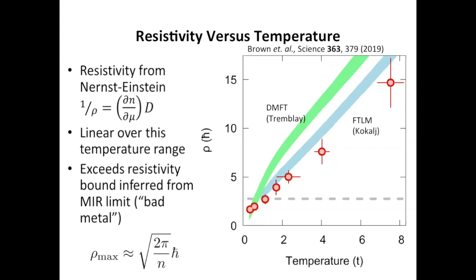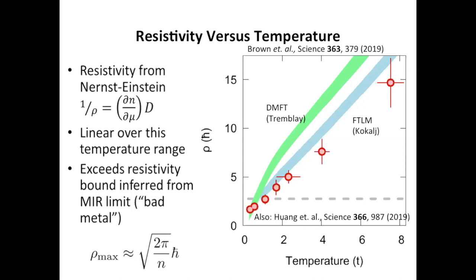So after these experiments, there were also quantum Monte Carlo calculations studying, again, the Fermi-Hubbard model close to this doping, by the group of Tom Devereaux. And in this beautiful work published in Science, they showed that, again, they can get, with quantum Monte Carlo, a strange metal in a Hubbard model.